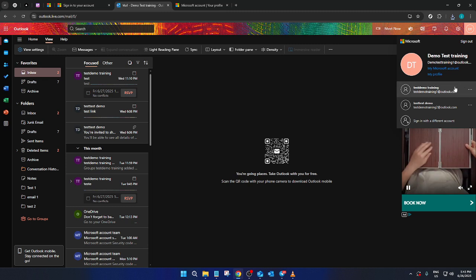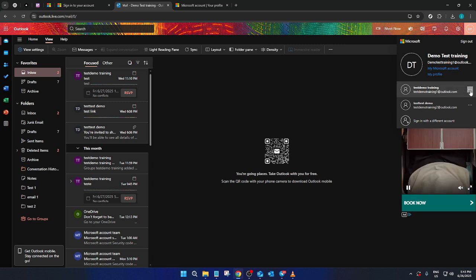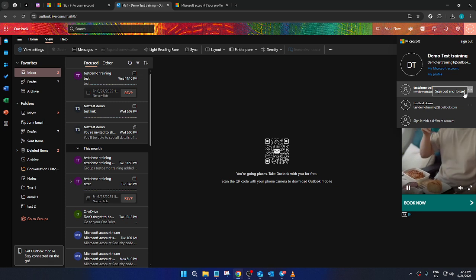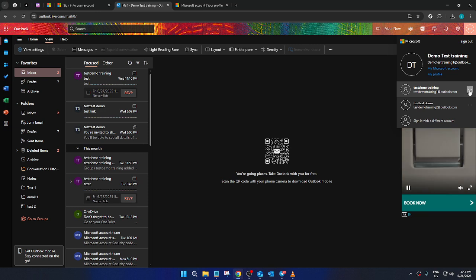If you're considering a temporary solution and not ready to make a permanent decision, there's an easy step you can take here. Underneath your account name, you'll notice three little dots, your account's control center. Clicking on these will reveal the option to sign out and also to forget this account for now. This is handy if you need a temporary break from your emails or just a little breathing space.